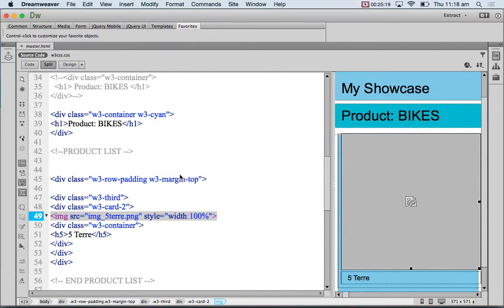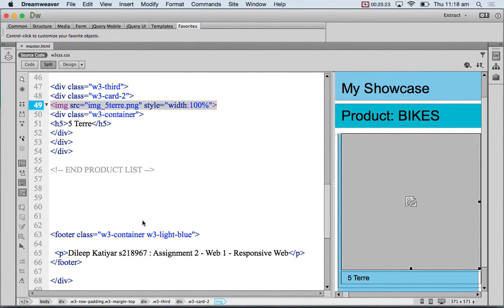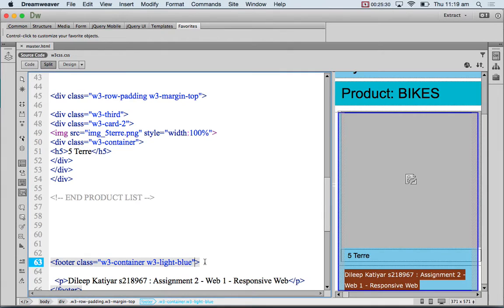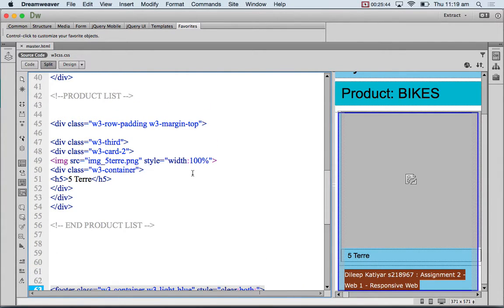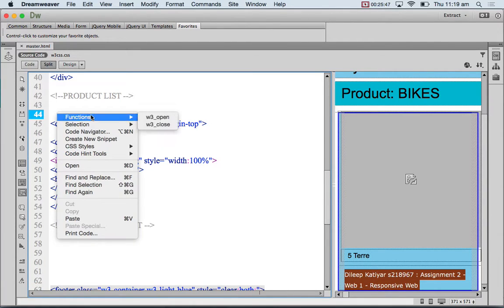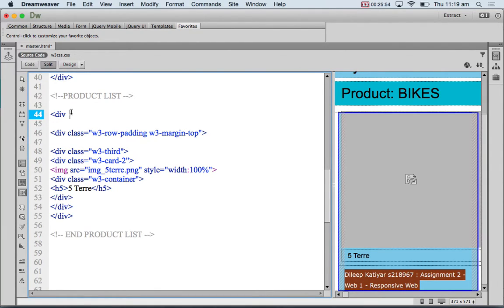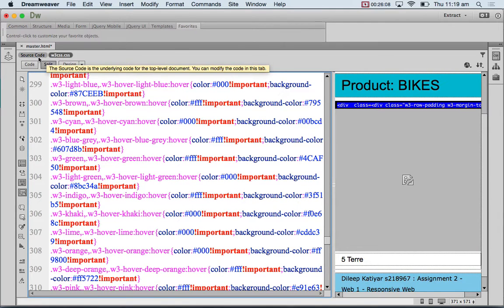Okay, so my footer needs to go down. Because this is a third, my footer is trying to sit on the side, so I just need to add a style, and this is where our coding will come in handy. Style clear both. I don't want my footer going and sitting next to that guy. And all of my products, I'm going to put them inside one div tag. Class equals it should pull this up.